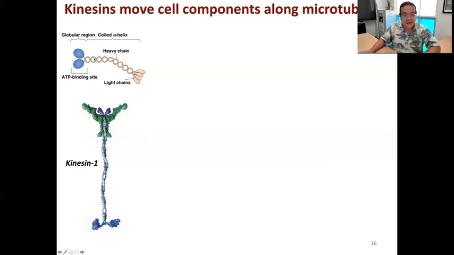Here is the structure of a kinesin. So it's kind of funny. It looks like sort of this bug-eyed fish, right? So it's two kinesin molecules that are intertwined with each other. Each one has a globular domain represented in blue that can bind to ATP. Then you have this sort of more linear region, and then on the other end you have this other sort of blobby type structure of the protein, which are the light chains.